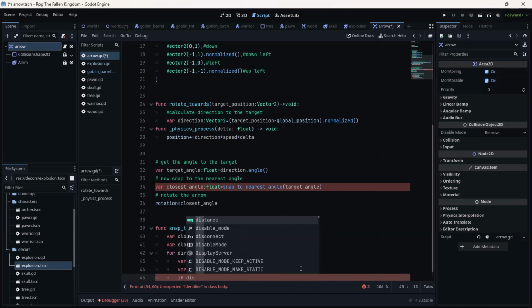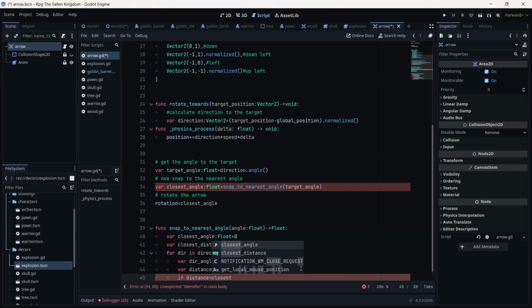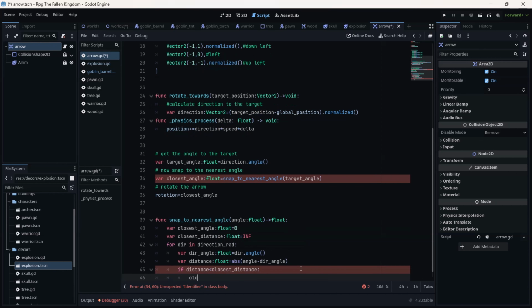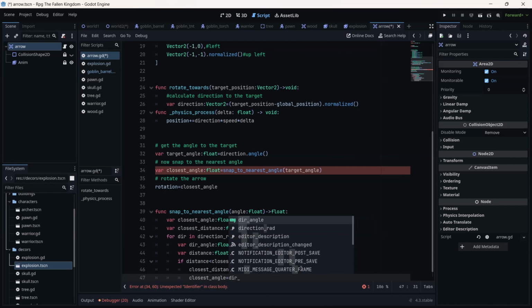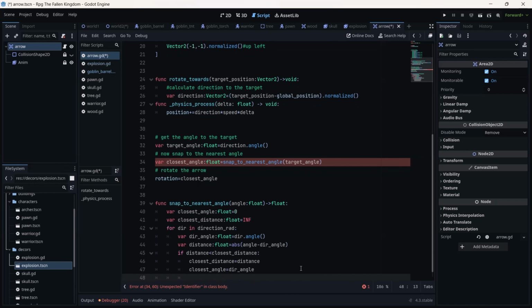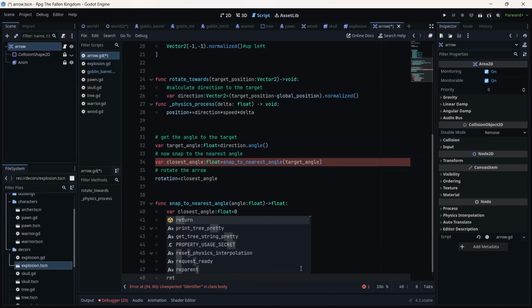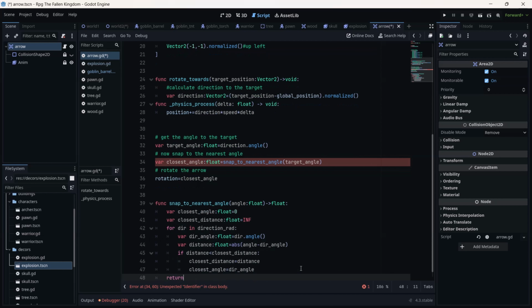If the distance is less than the closest distance, then closest distance is equal to distance, closest angle is equal to the angle, then return the closest angle.